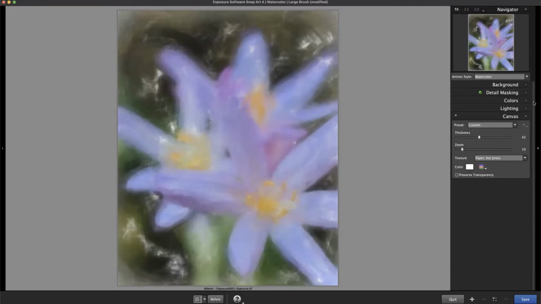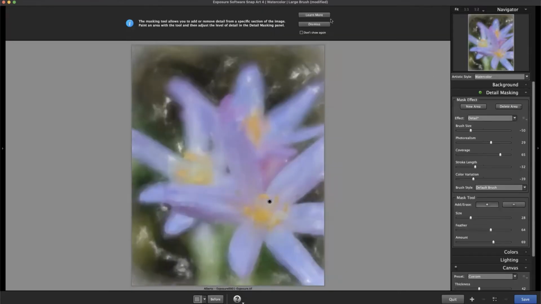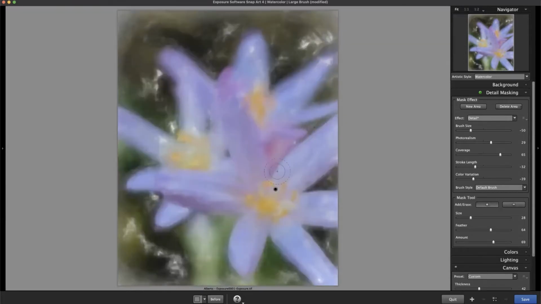So now what I want to do is add a little bit. It's going to give me a message up here at the top. And this is talking about the mask tool that we're about to use. Okay, so you can see the brush, and then there's a pin on here. And I'm glad that I highlighted over that. That means that there's already been some brushing applied. So I'm going to delete that area. There we go. Now there's no masking. And you'll notice that there's not a green dot here either.